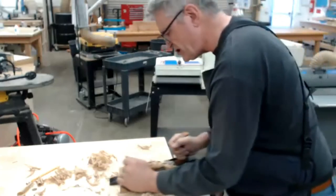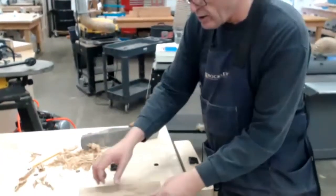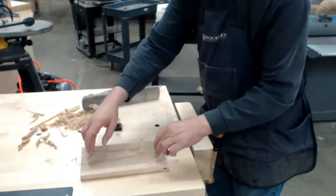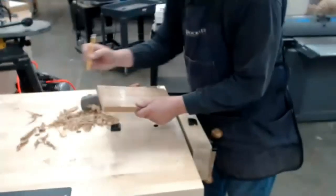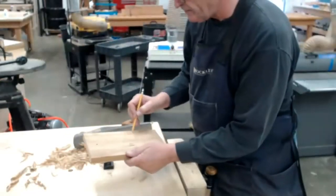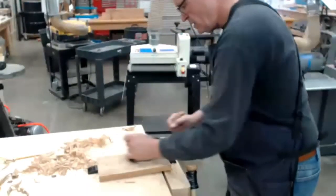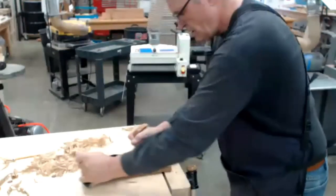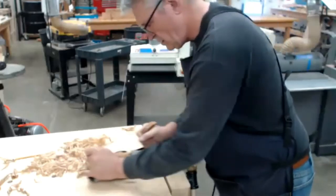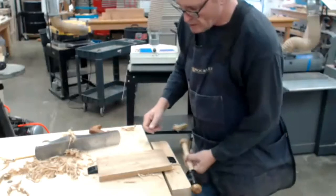This is one of the most rewarding parts of woodworking — getting a hand plane to do what you want. I'm going to come through here. We're still way off. I know I'm high here and low here. It's not an exact science; it's really just trial and error as you come back and go.